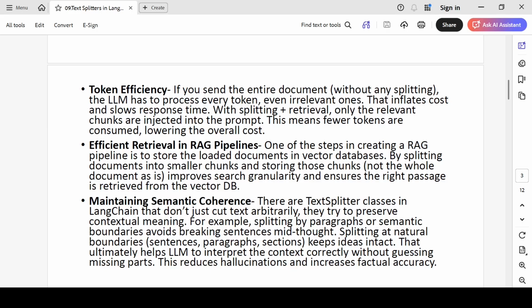You should send chunks that contain information about the asked question: what is the waiting period for pre-existing diseases? That's what we mean by sending the relevant chunks, and what we mean by token efficiency.